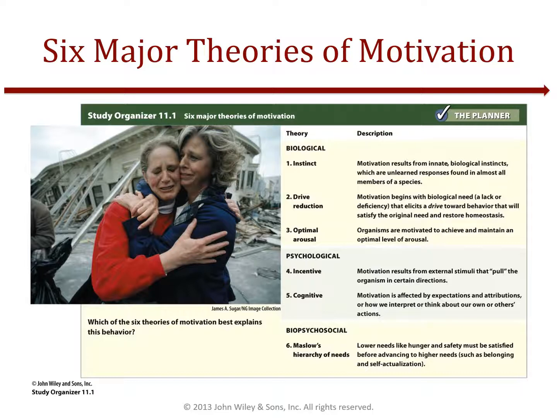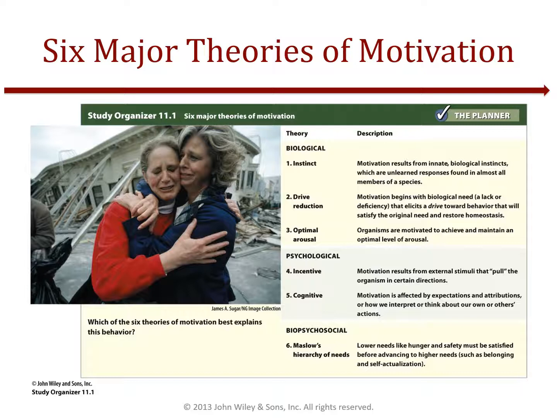The third one would be called optimal arousal. And this is when we as an organism, or humans, or even animal species, will be motivated to be able to achieve as well as maintain optimal levels of arousal. You can think about in terms of hunger, you could think about in terms of sex. Those optimal feelings that we try to get, that's what we're speaking of.